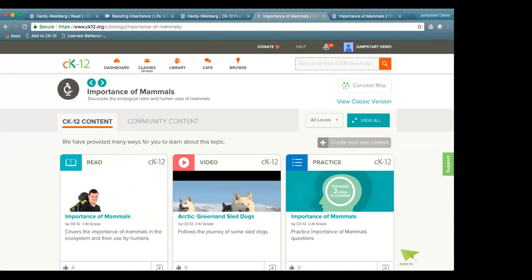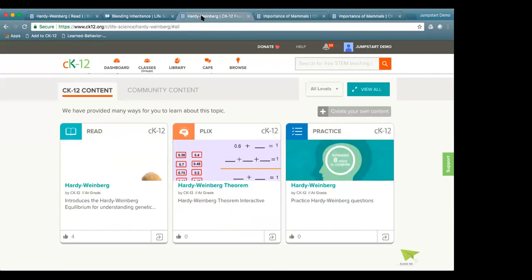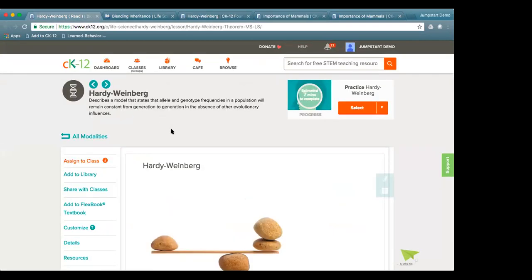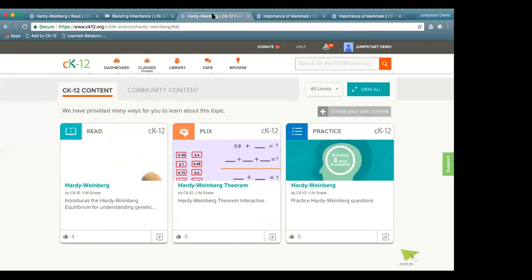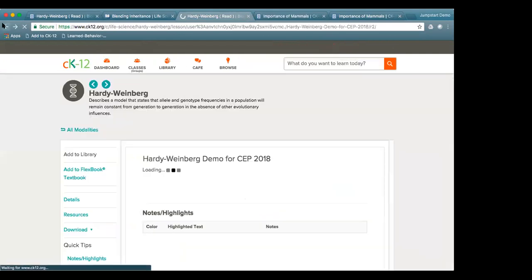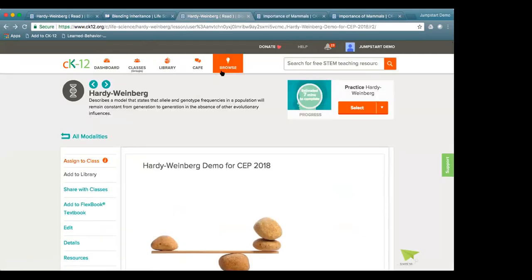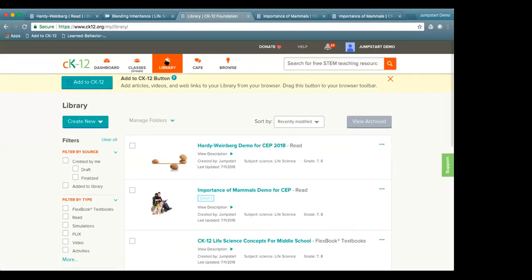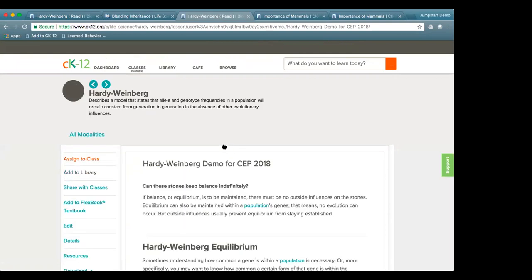So I think with that, we're going to do the last part of our demo in terms of showing you some other fun formatting pieces that I love in our editor. So let me see if I can go back to the read I was working off of, which now I've gone from here 12 times. Actually, let me not just use the back button. I'm going to go to my library. If I've edited anything, I can find it in my library. So instead of trying to go back 25 different times, this one we notice I finalized. The first one is still in draft mode, but I'm going to edit this particular one.